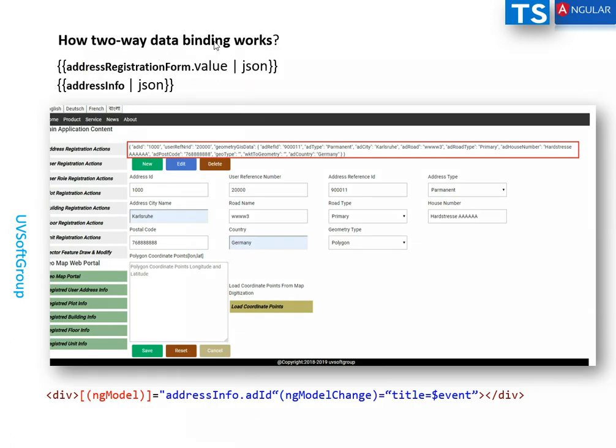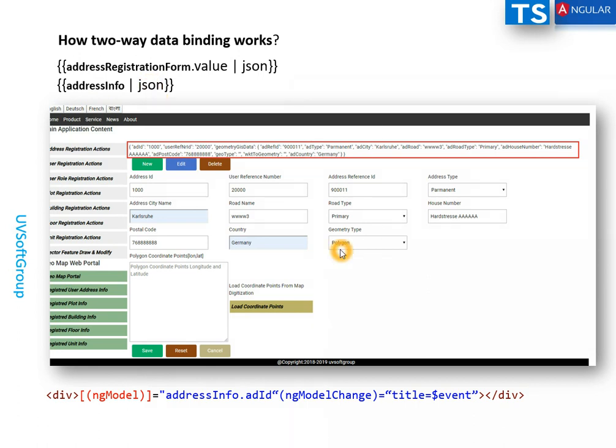So, two-way data binding, how it works: I just show an example with a form, like an input form, and you can pipe it so you can get the form values as JSON and give it to your output, like you see here, though the final product doesn't fit this one. So I just show you how we can read the input values from the input forms and pass them as JSON. You can even pass your JSON objects, your models, and pipe them to the JSON object.